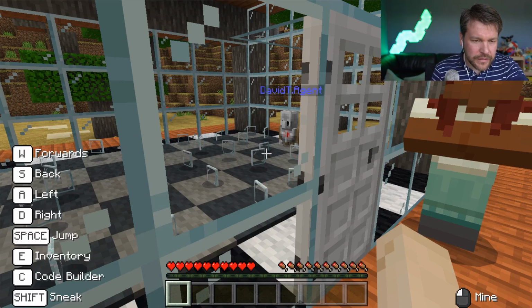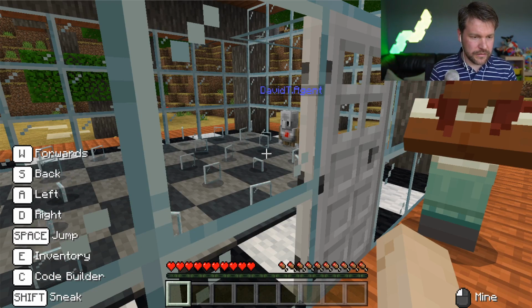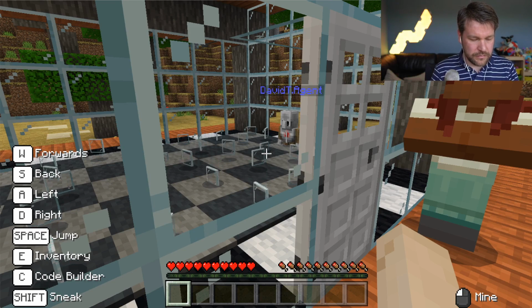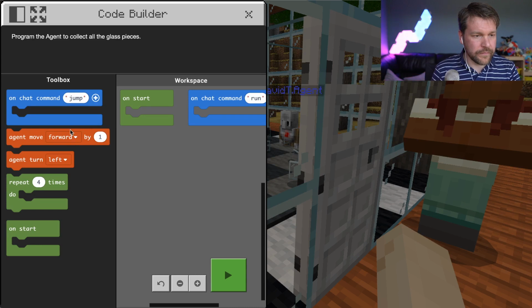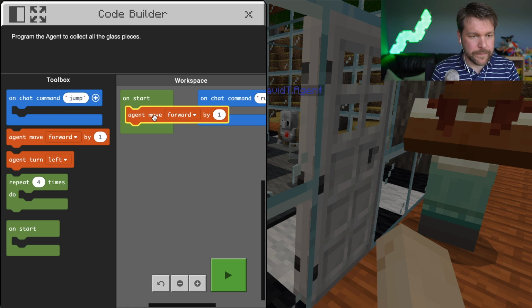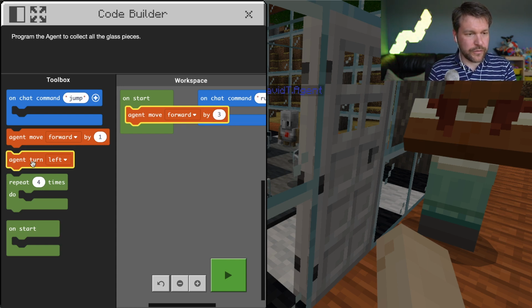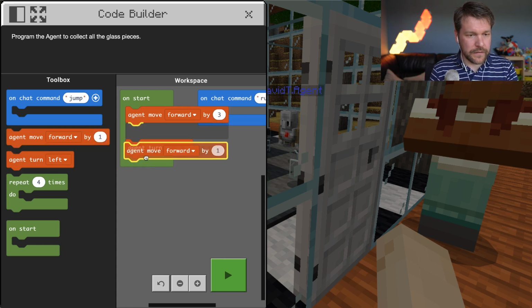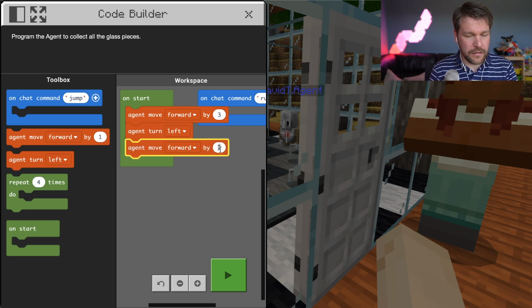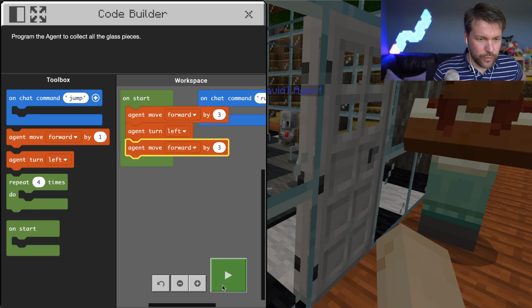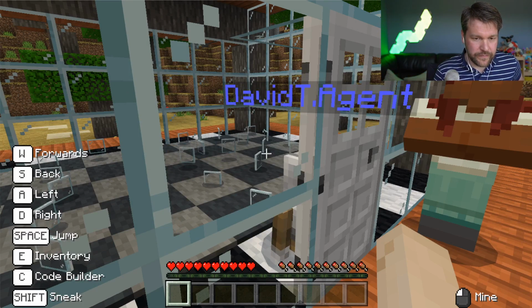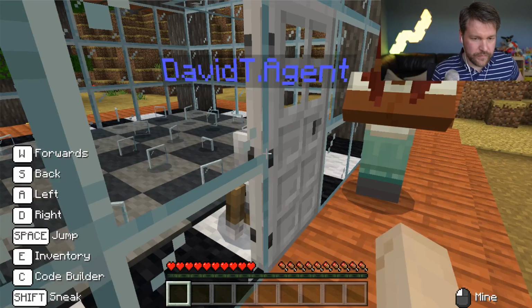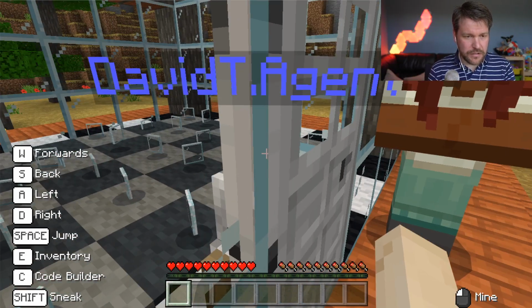3 forward, left, 3 forwards. Carpet. What? Let me see. Whoops. 3 forwards, left. Oh, that's a wall. Just try it. Am I being convinced to walk my character into a wall? Is that what's just happening? Pressure plate. Well, it can be pressure plate. Just try it. Oh, he's there. He's not opening the door.